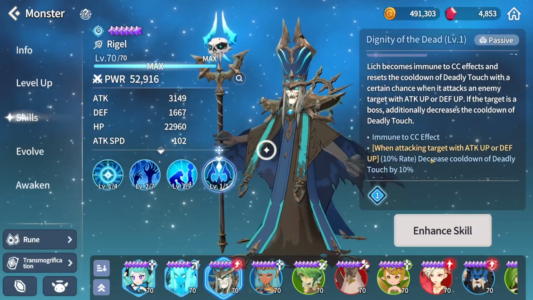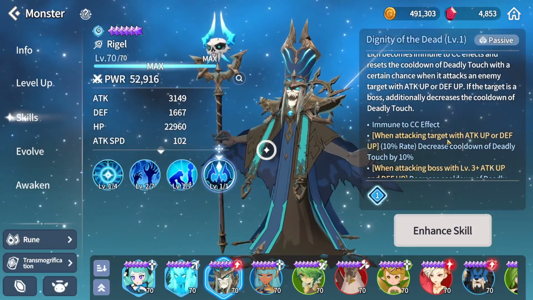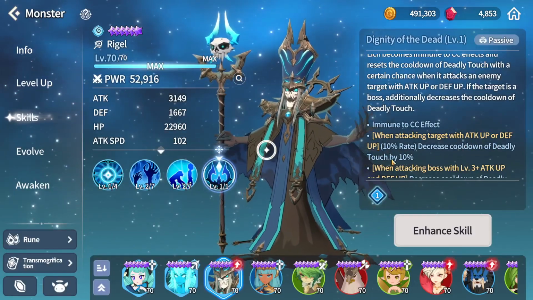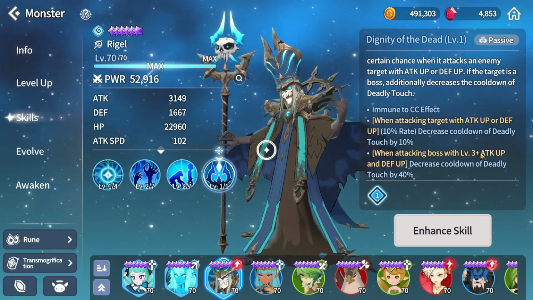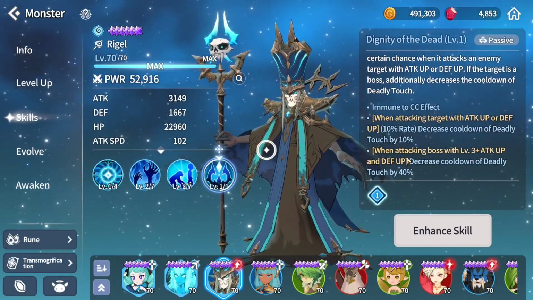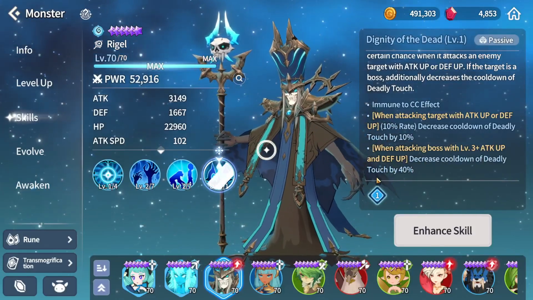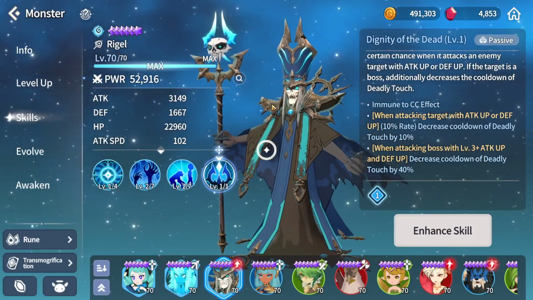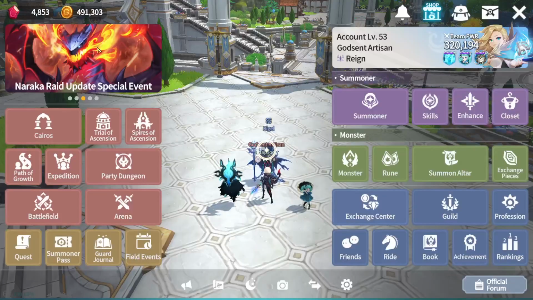Now, when attacking a target with attack up or defense up, there's a 10% rate to decrease the cooldown of Deadly Touch by 10%. When attacking a boss with attack up +3 or defense up +3, it decreases the cooldown of Deadly Touch by 40%. You see why Rigel is going to be a really good monster for defeating Rotos. As long as you're building Rigel for damage, there's no wrong way to build Rigel.